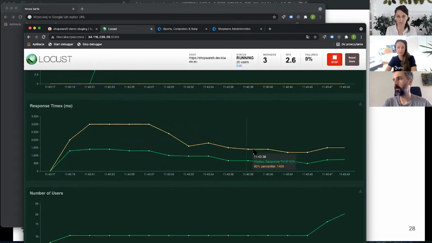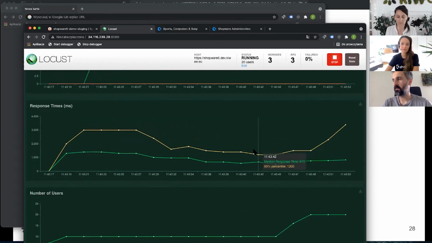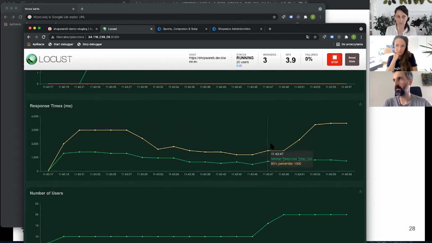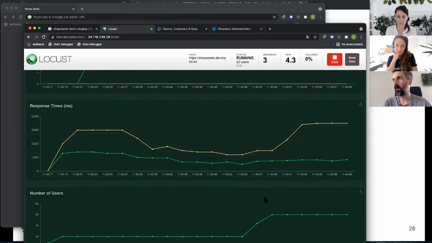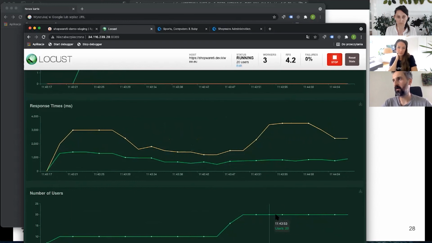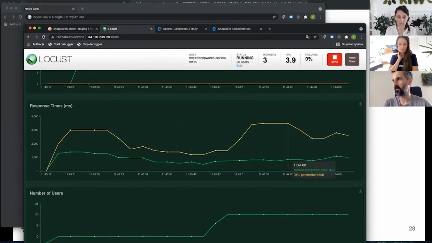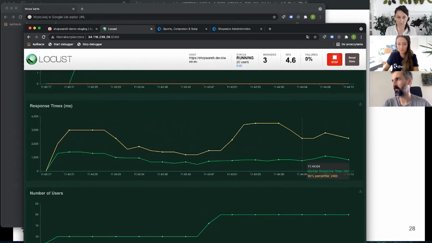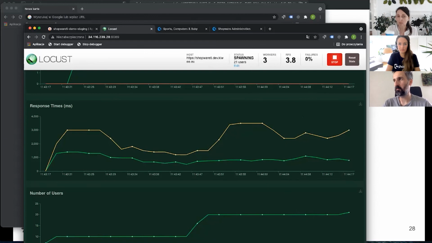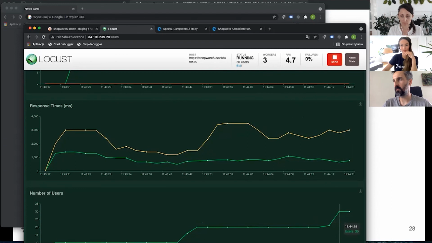And the yellow one is the 95th percentile, which means that 5% of the requests are slower than this value. Usually in the beginning, when you don't do a cache warm-up, providing high traffic results in not very good response times, but usually they improve in time when cache entries are created.